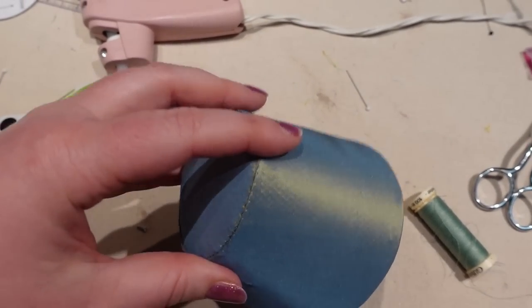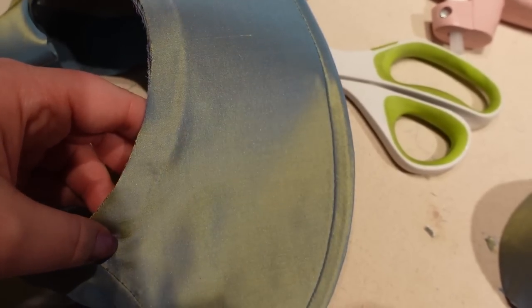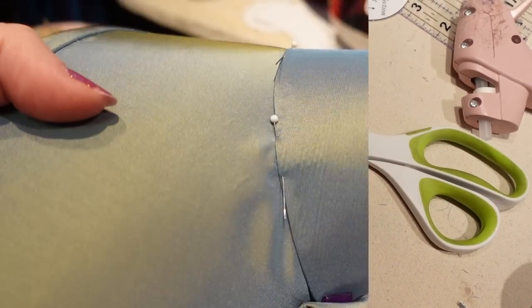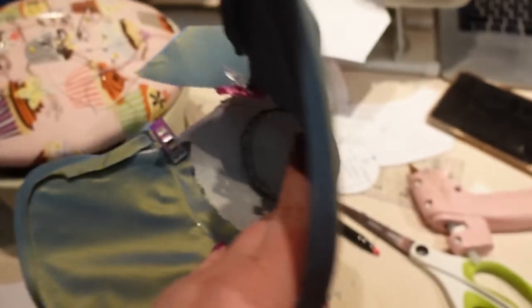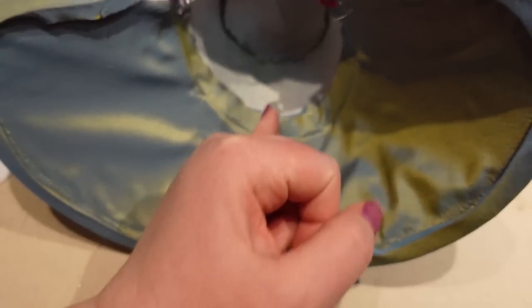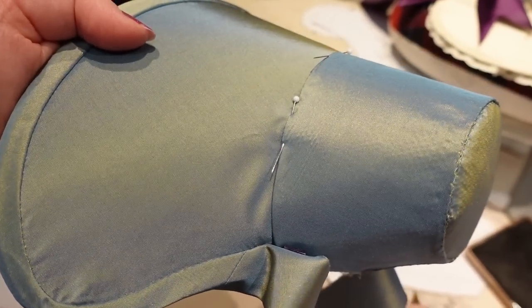The buckram tabs are glued to the inside for extra structure, so it's really quite sturdy at the back. Back at the brim, I'm stitching just along the edge of the buckram to pocket it in place, then pinning the crown onto that line with the edges matching at the back. That gets hand stitched on the outside, and the excess gets glued on the inside. In proper millinery the buckram should extend up with crenellations and be glued to the interior, but it is a doll bonnet so hopefully we'll have enough structure.